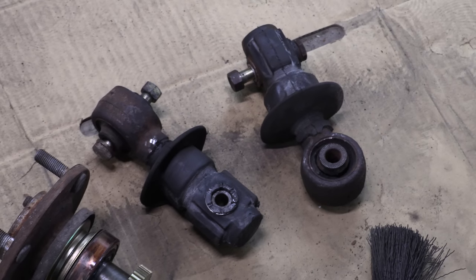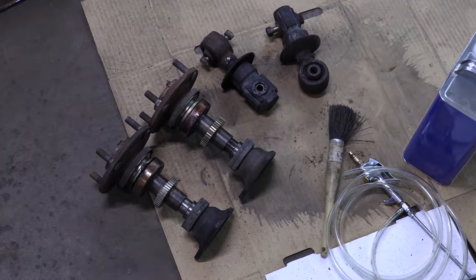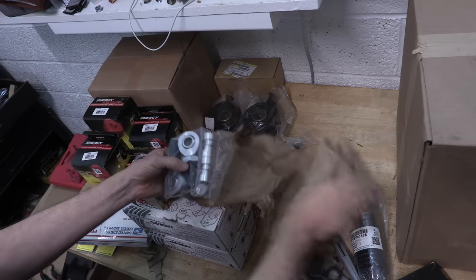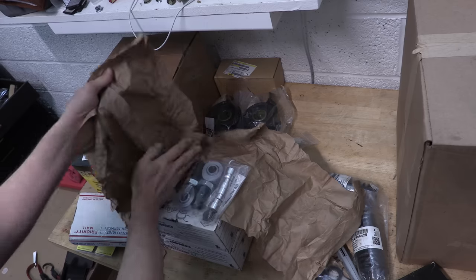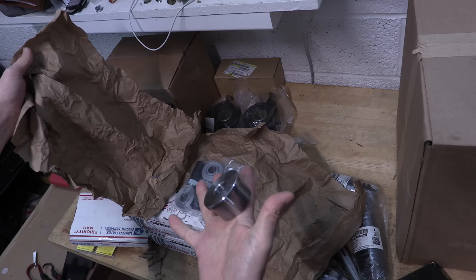This is the joint where the rear trailing arm flexes in order to allow rear steering to work. Rear steering on a Galant VR4 uses hydraulic force to bend these joints using the rear rack, allowing up to 1.5 degrees of toe adjustment. Every first generation all-wheel drive Mitsubishi uses this same exact joint, whether it has all-wheel steering or not. So think about what happens when you double the horsepower — on hard launches, you might get some deflection in the rear wheels that affects your traction. I trolled a part in the last video that deletes this joint on all-wheel drive first generation cars; obviously I can't use it here since I'm fixing that, and that's why you were being trolled.